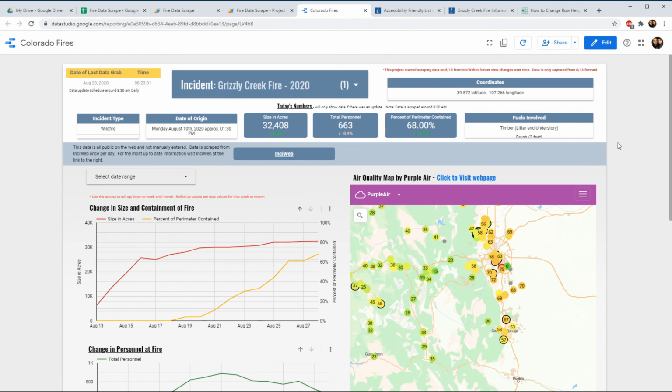Then you have a nice set of data that you can tinker with and move around, or you can get into that Apps Script and change the query to maybe work on a state that you might be interested in, or change it to pull all the information. But it's a nice framework for you to get playing with this concept of scraping the data and automating it straight out into a visualization.